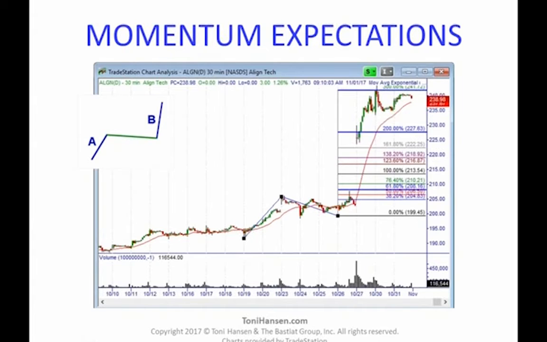Here's another example, ALGN. In this case, we had a breakaway gap, and it went right past that 100% level. But you can see where some of these other levels still served as resistance. It stalled at the 200 with the gap itself, and then it ended up shifting momentum and holding that 300% level. So it likes to move in these measured moves over and over again. Even when it's doing it in increments where it's doubling it, it's still keeping that symmetry.